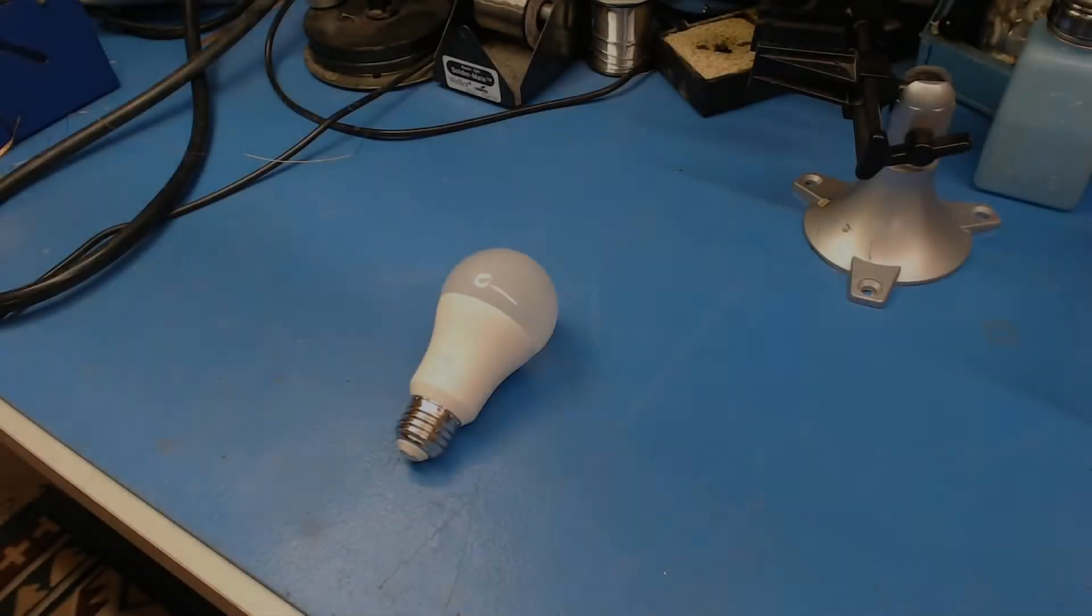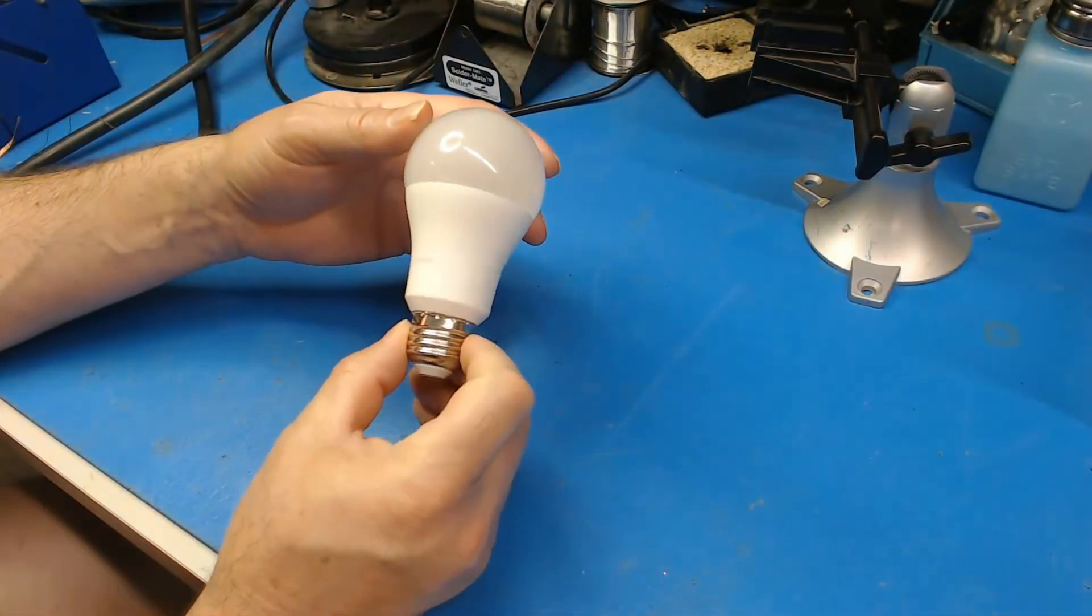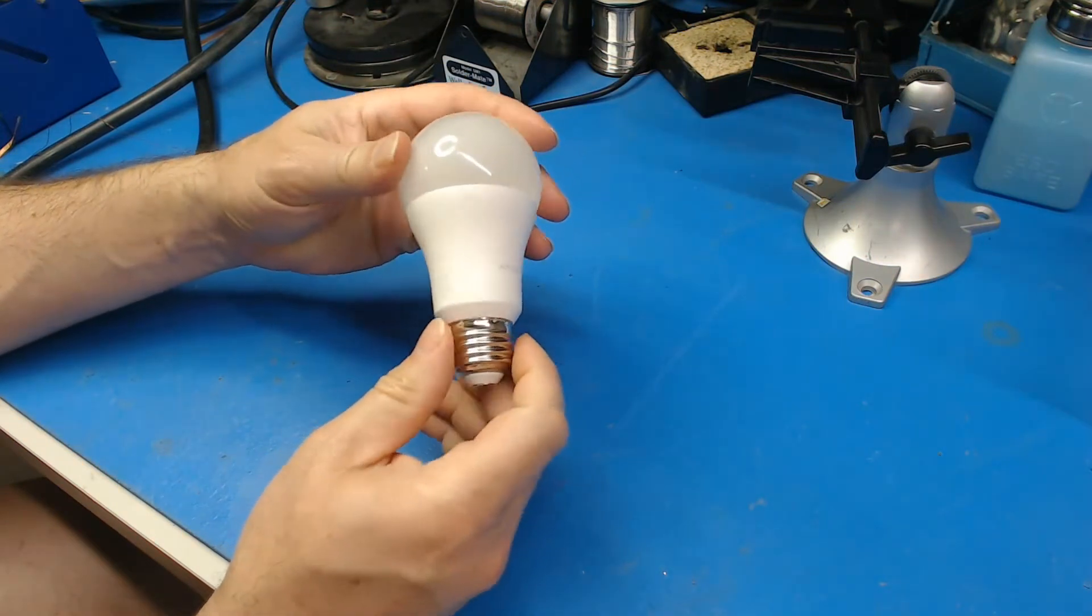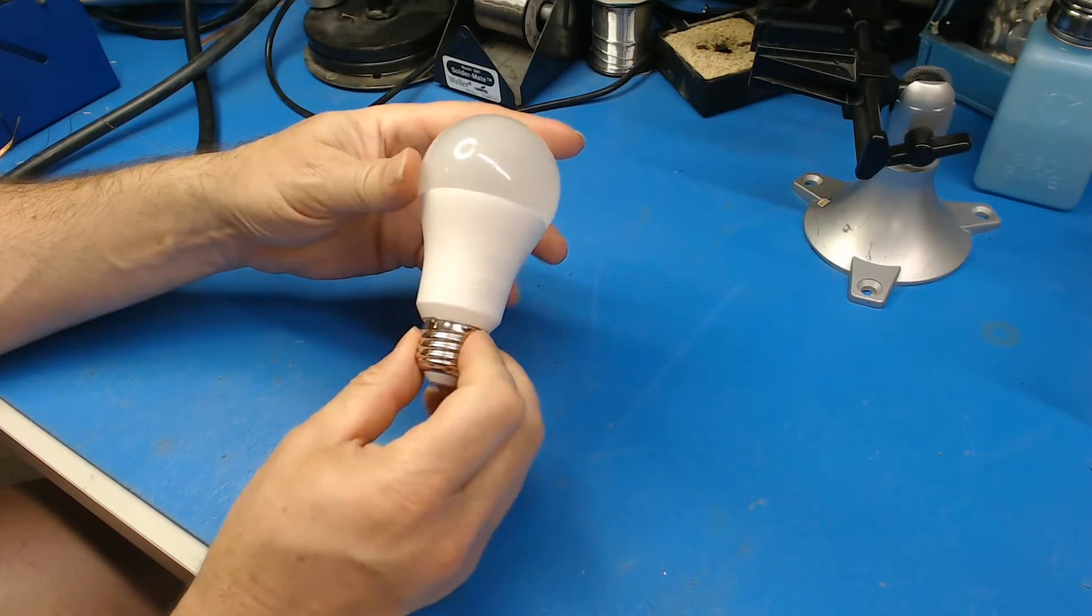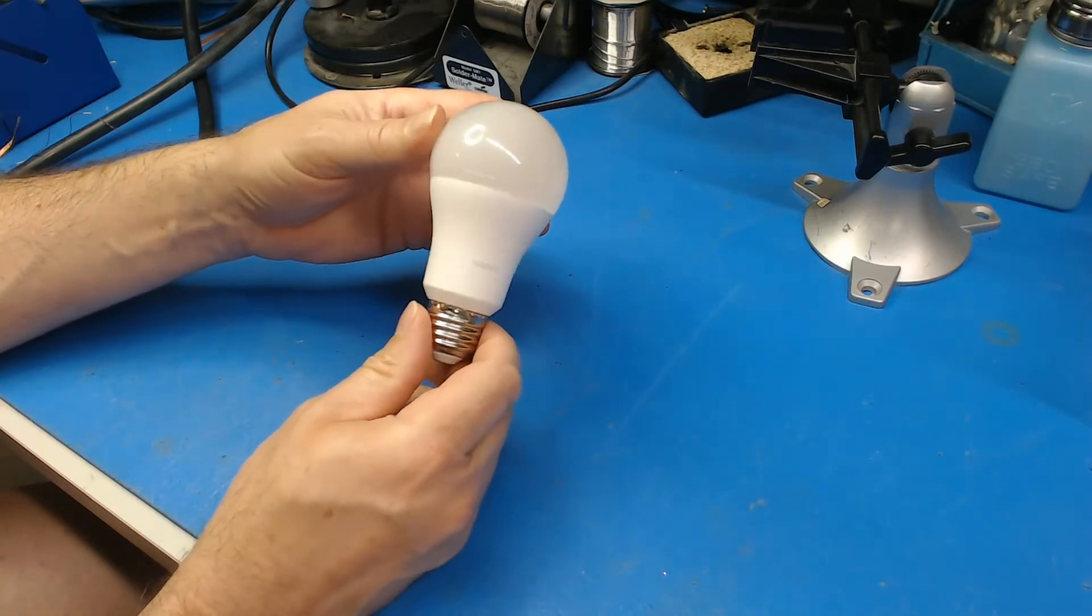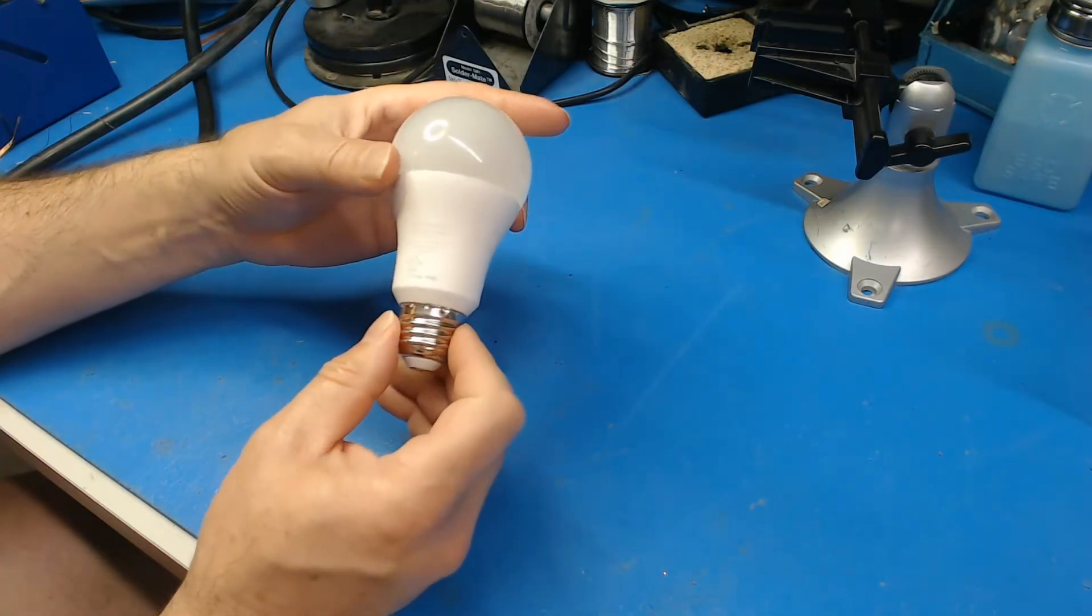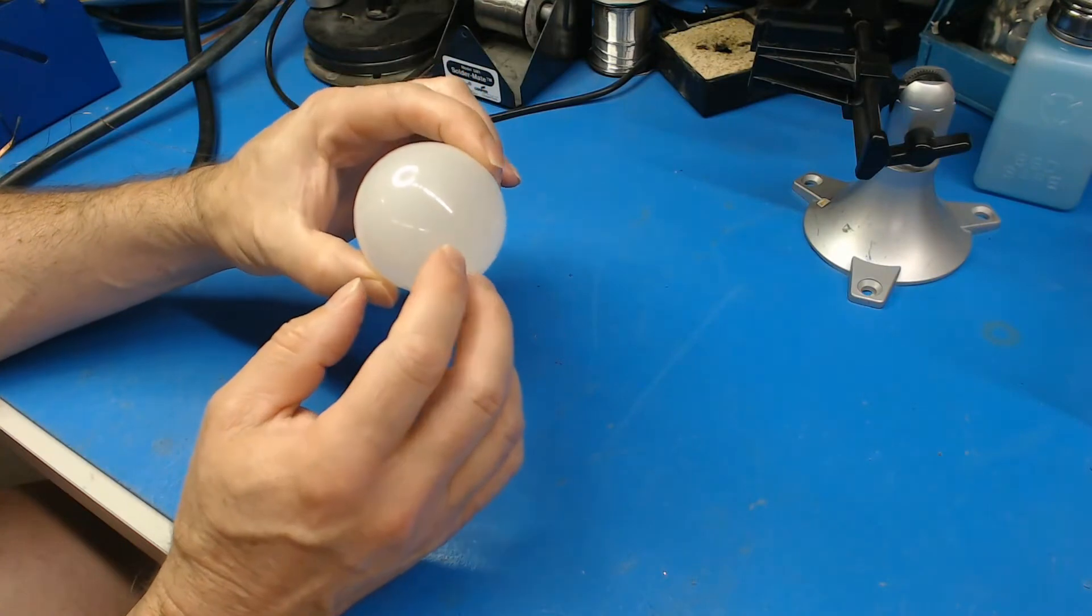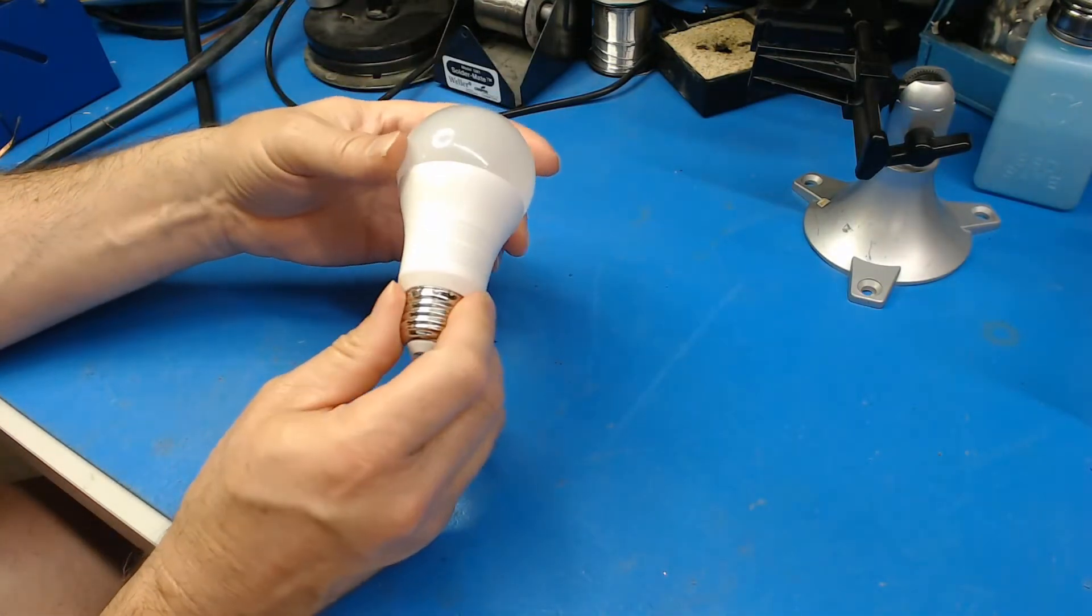So I got another LED bulb, this one's a Philips, and I was surprised that this had failed. But this is a third generation Philips LED socket, and this came out of my bathroom of torture. So it was arranged in an orientation where all the heat was being trapped around the bulb in an inverted position.